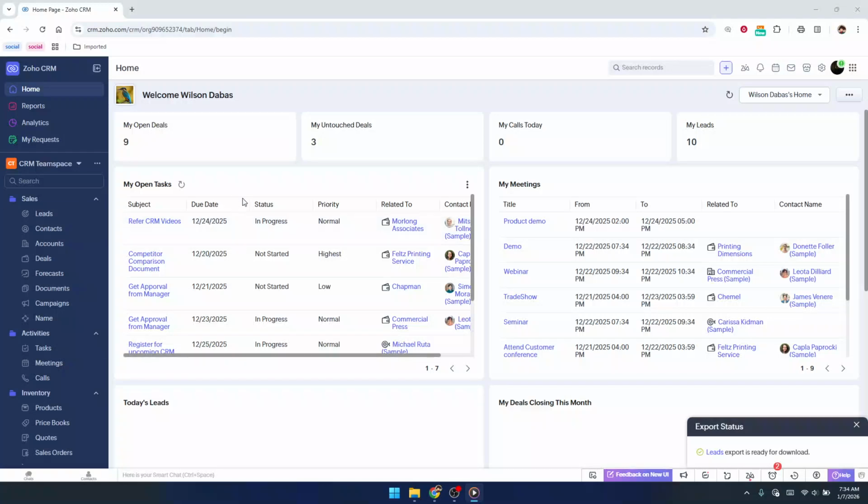In today's video, I'm going to teach you how to integrate Zoho CRM with Google Drive. We'll start right inside your Zoho CRM account, and for this process, you'll need to be logged in as an administrator. That's important because only admin users have the permissions required to install extensions and manage which users can access them. So go ahead and sign in to your Zoho CRM with an account that has admin rights before you continue.